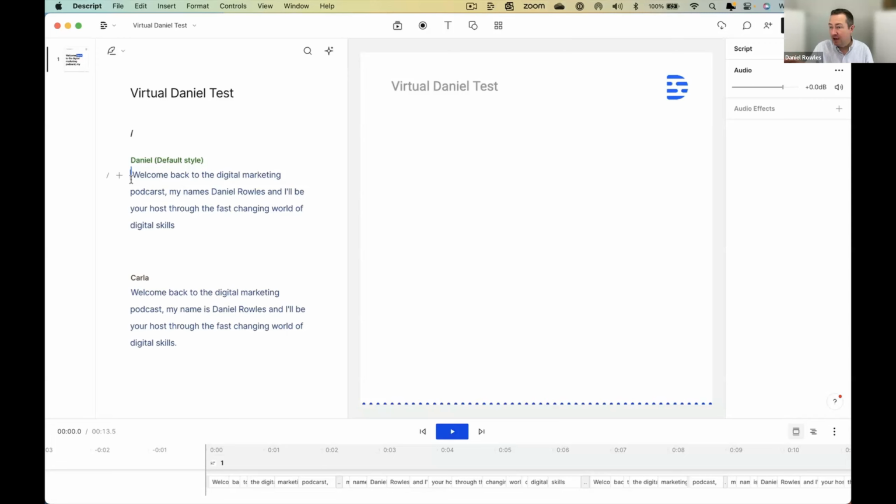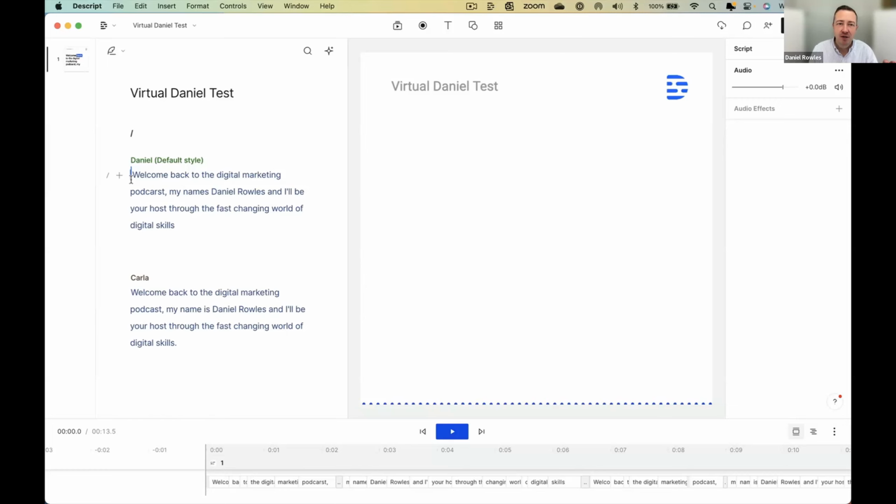If I'm reading a script over here, you're going to see that I'm not looking at the camera and my eyes are over there. This tool will auto correct your eyes so they look at the camera. It's really uncanny. So it basically uses AI to make it look like you're looking at the camera even when you're not. So have a play around with it. It's Descript. There's a free trial. You can access the free trial via the toolkit that I'll send you.